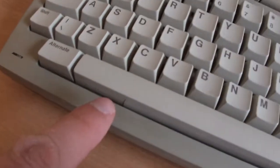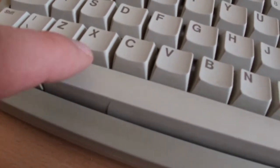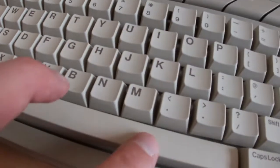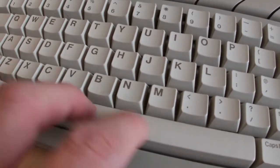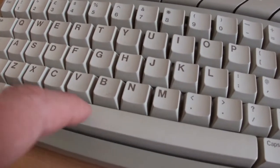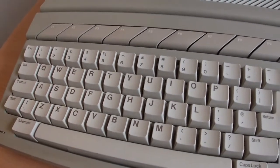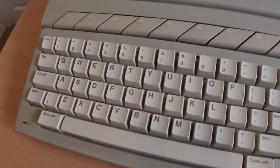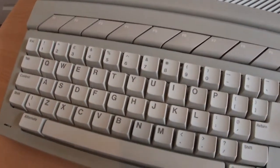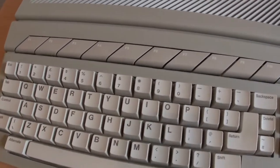Yeah, so I've noticed this. There's a little crack in the space bar. And it doesn't feel too clever either. So there's something going on under there. It might have come off its spring bar. So that might need a repair. We'll see. Also, I think the seller mentioned that the mouse port is a little bit iffy, a bit temperamental, so that's something else that's going to need attention.